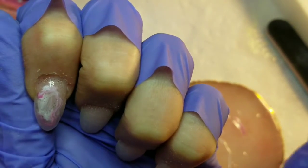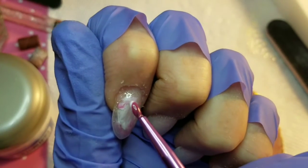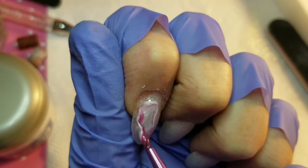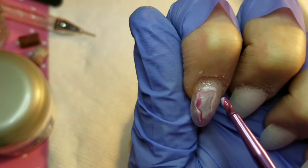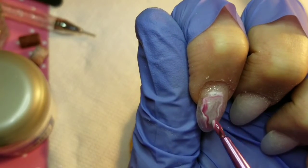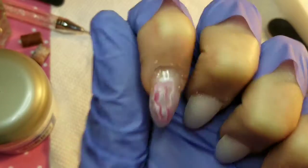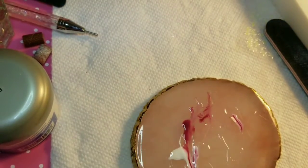So I'm just gonna scoop it all again. And again, the problem I have is that sometimes I overdo it and I really don't want to overdo it. Am I overdoing it, guys? No, I think this is gonna look good. Okay, so I'm just gonna bring a little piece up here.